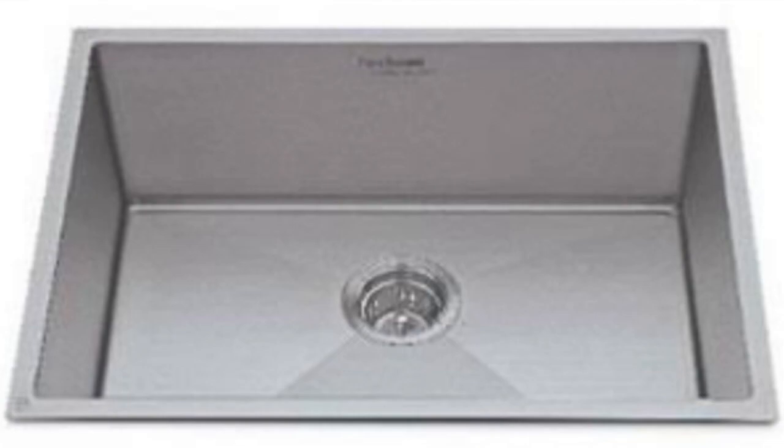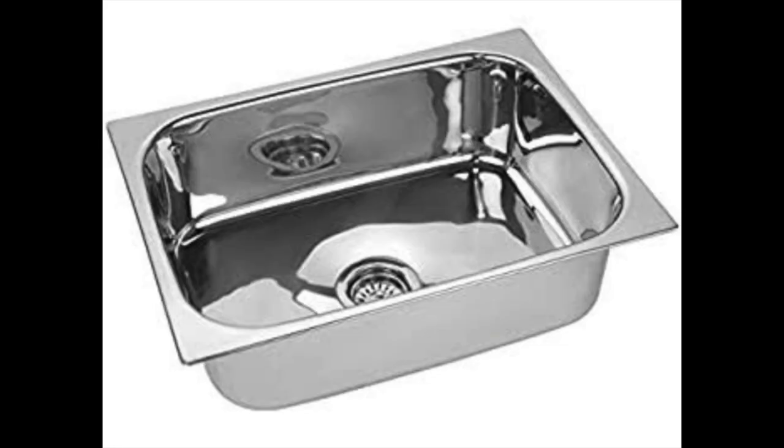Within steel sinks, there are two types. One has straight 90-degree angle cuts, giving a very elegant look — these are generally more expensive because the technology to cut metal in such a seamless straight line costs more. The other type has slightly curved or rounded corners — the metal has actually been bent rather than cut, which is older, more common technology and is available at a cheaper rate.